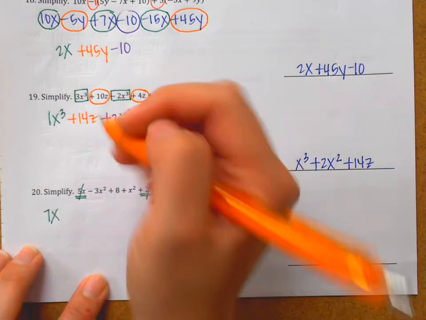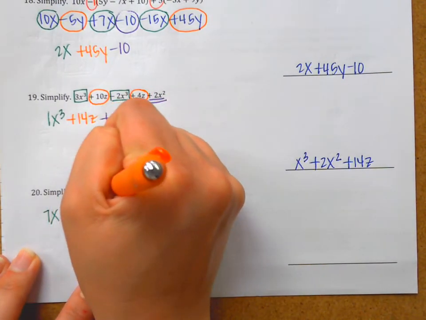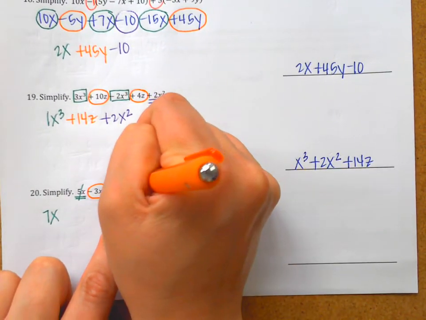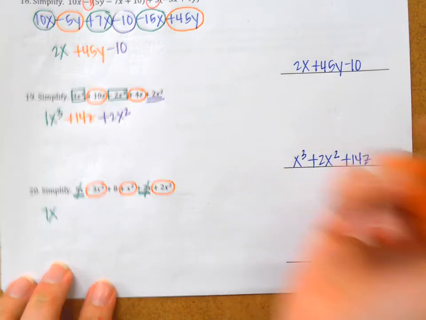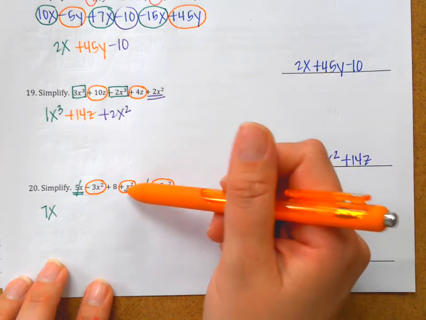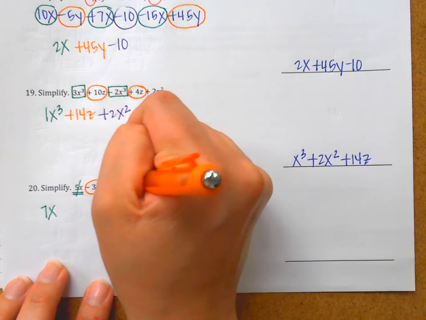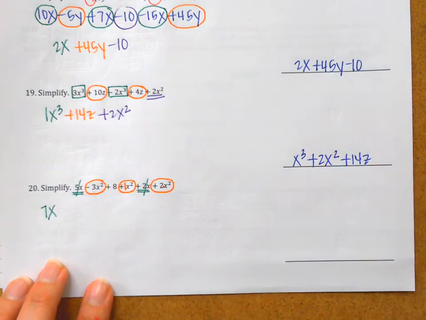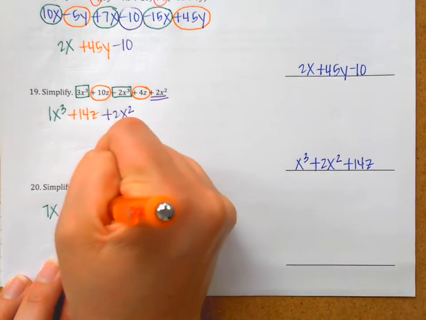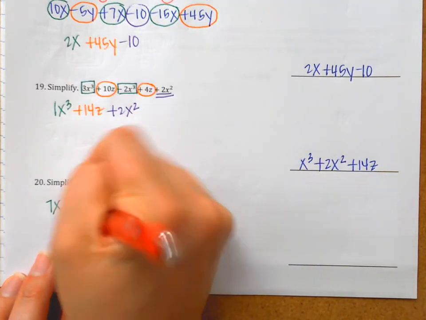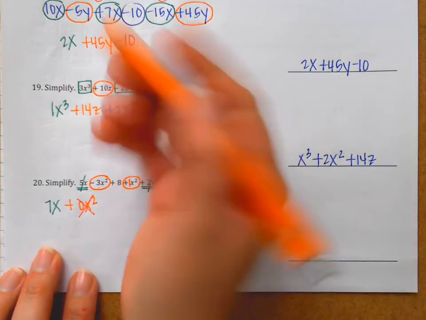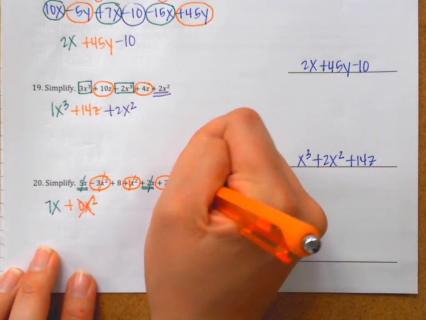And then keep going. So -3x squared plus 2x squared. Oh, I almost forgot this one. That's why the colors help. So -3 plus 2 is -1. And -1 plus 1, because remember this is a 1, is 0. So 0x squared, we don't need to write that. So I do not want you guys to keep that in your final answer. And now that I've dealt with those, I can cross them out.